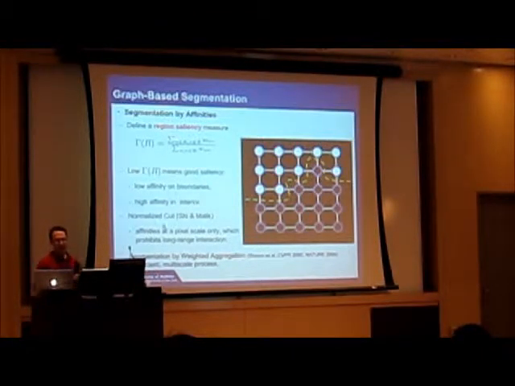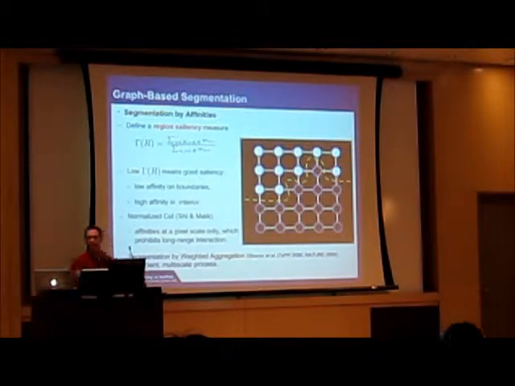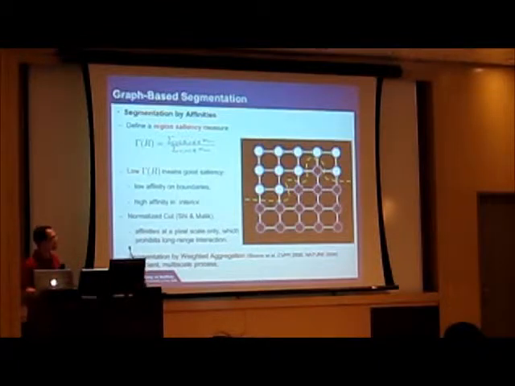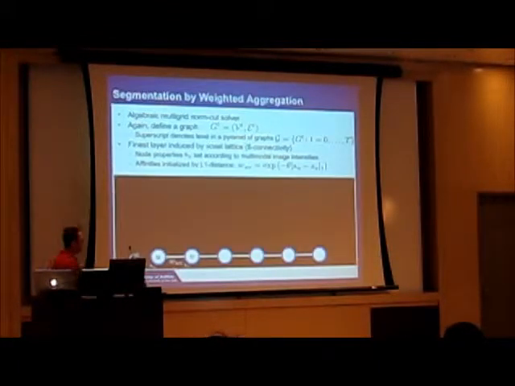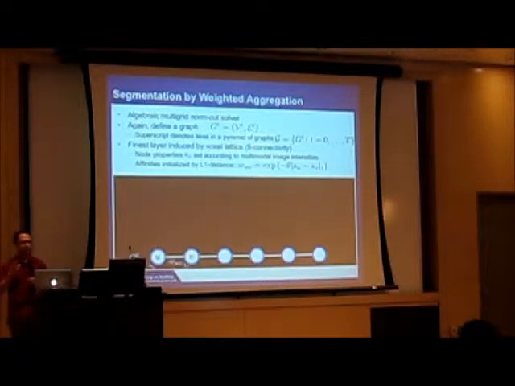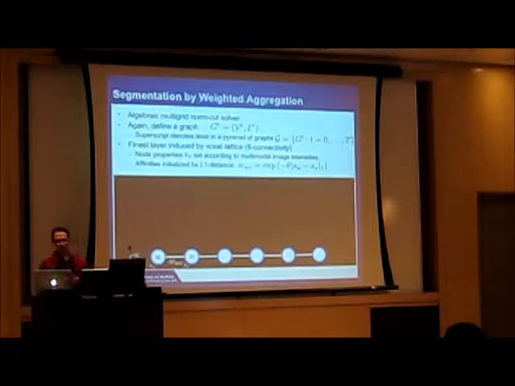Right, and so there are very well understood, well studied ways how we can do that at a pixel level. As I mentioned though in the first slide, doing things at a pixel level in medical images is oftentimes not good enough. So there's a hierarchical algebraic multi-grid approach to approximately solving the normalized cut method called segmentation by weighted aggregation, which was originally published, I think, by Sharon and colleagues around CVPR 2000, 2001. So let me briefly go through segmentation by weighted aggregation. For lack of time, I can't go through it in much detail.